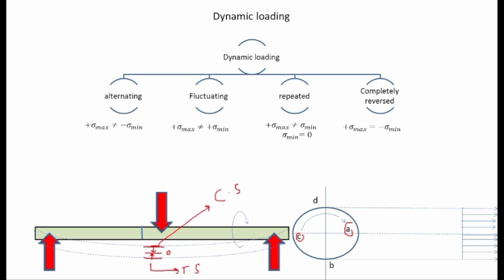So the bending stresses at this point will be equal to 0, and at point B there will be tensile stresses drawn in the positive direction, and at point D there will be compressive stresses drawn in the negative direction, like this. Now let's find out the general formula for the total stress at these points.